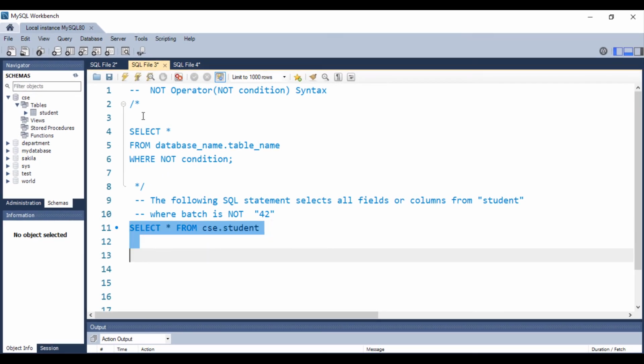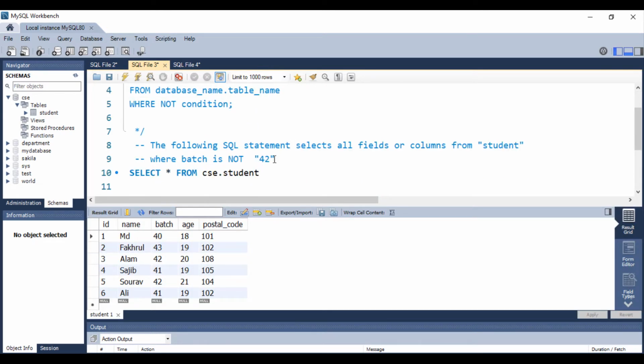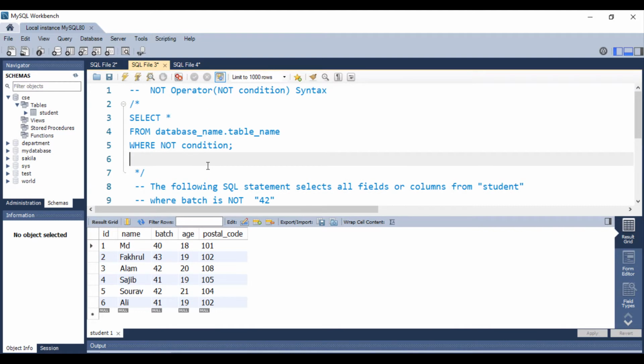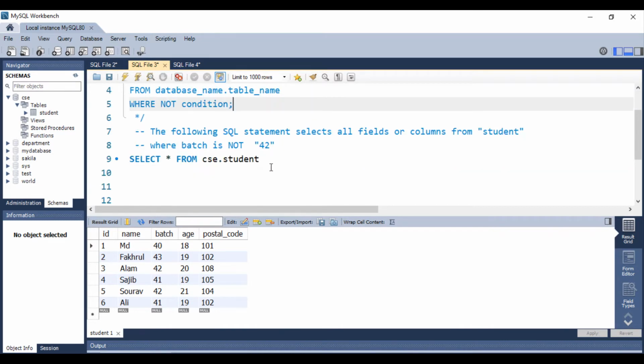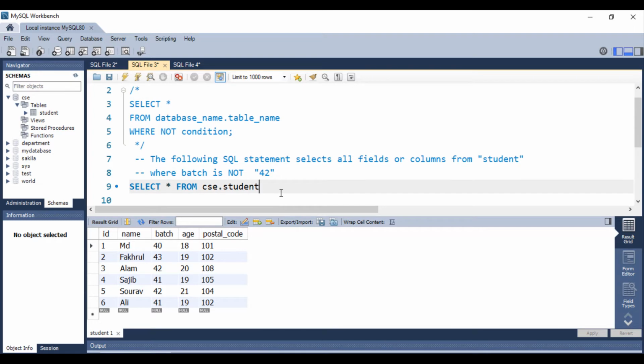First executing this one. Now I will use where batch is not 42.